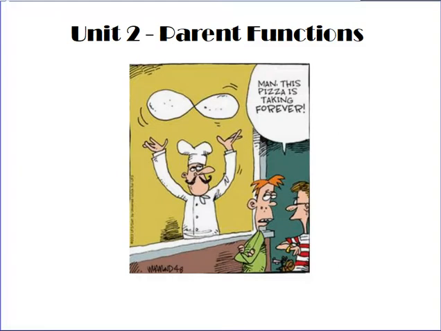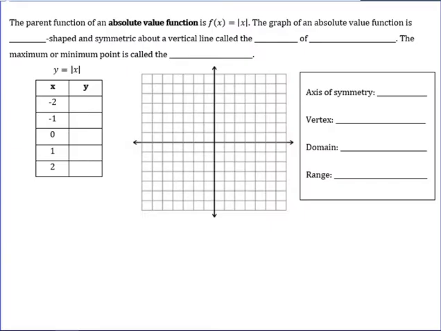Alright, this video is going to look at the 5 parent functions that we're using in Unit 2 that you have to be able to do transformations for. So the first one is the absolute value, okay? And so that's y equals, or f of x equals, the absolute value of x.